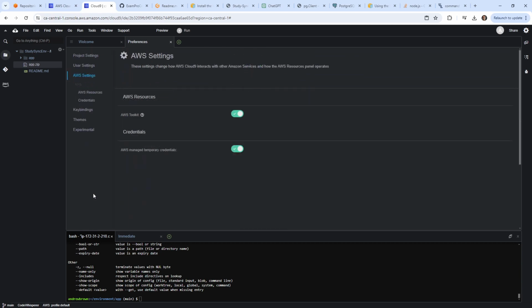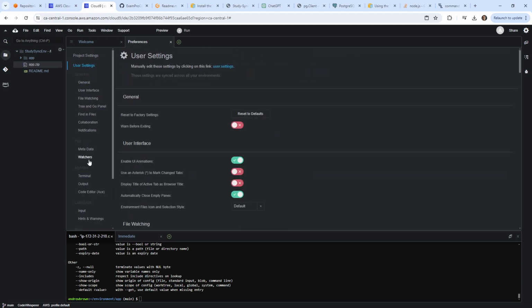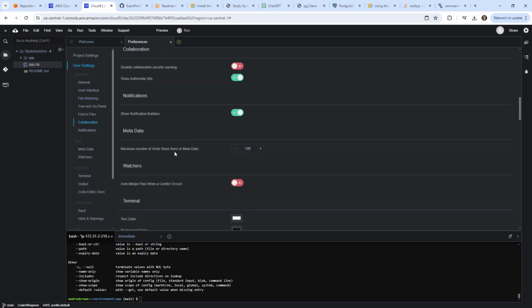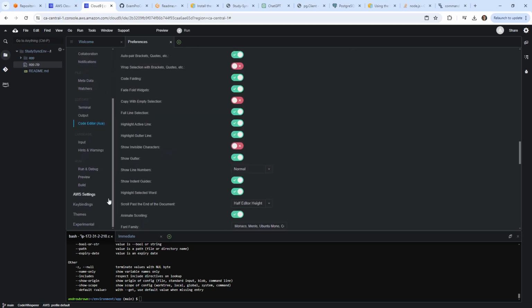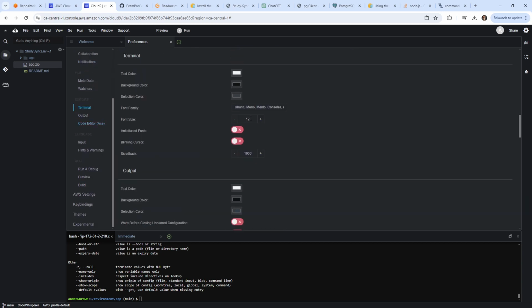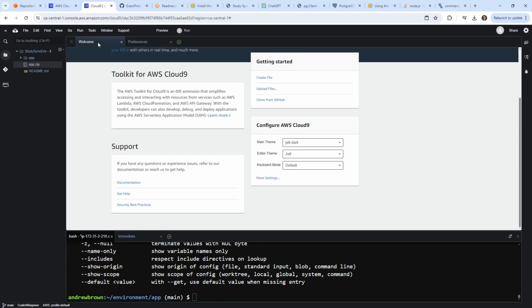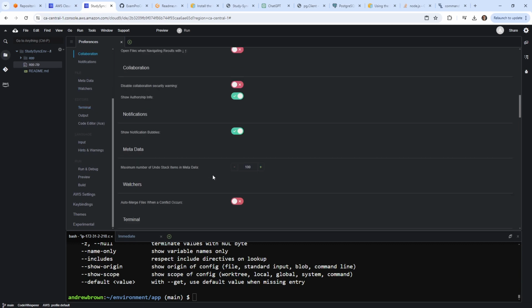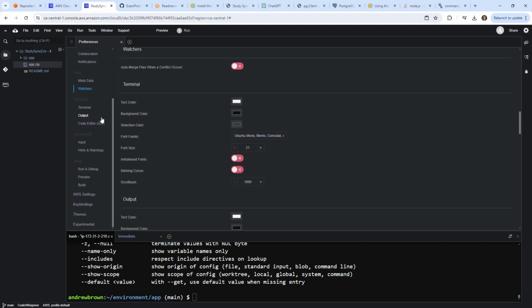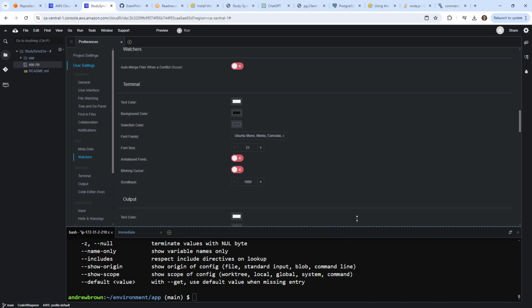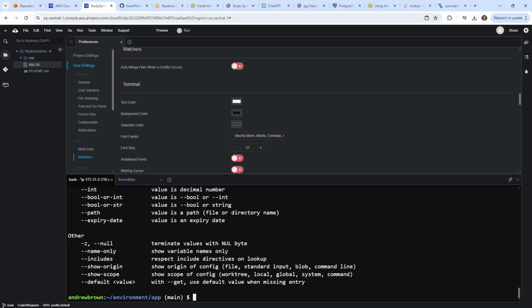It is user settings. No, user settings. Where the heck have they put this? Terminal? There we go. That's better. And I'm not sure where the editor is, but tough luck. I'm just going to have the terminal larger. That's what we're mostly working with here.